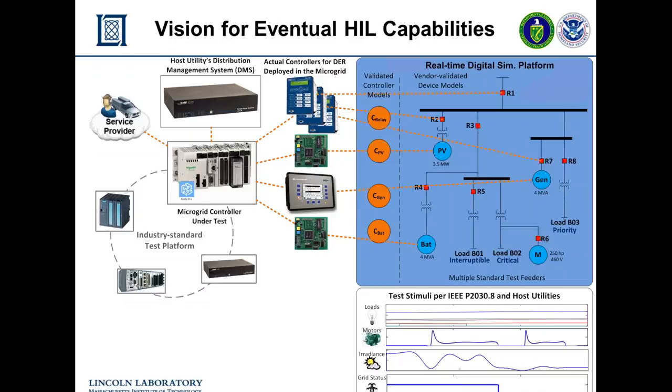So this is our vision for the eventual capabilities. Have actual device controllers and interfaces developed for all the different DERs that are out there, as well as protection devices. Be able to integrate the full set of microgrid controllers that are out there in industry. Then also integrate with DMS and third-party service providers in order to test out the behavior, controls, and integration of not just microgrids, but also other distribution system projects, such as large-scale DER deployments, self-healing distribution systems, and whatnot, as a way to decrease utilities' perceived risk, decrease the perceived risk from project developers and financiers, and also allow engineers to do the integration and testing well in advance.